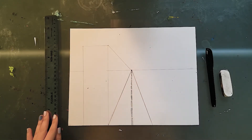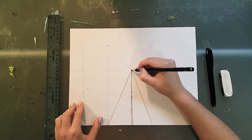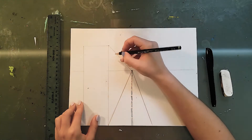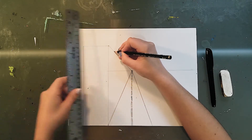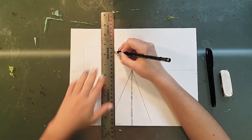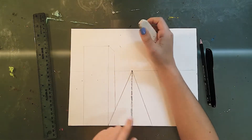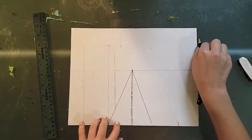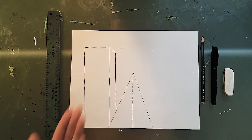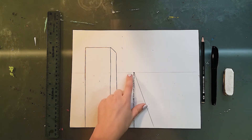Now what I need to do — just like last week — is cut off my building from the vanishing point. To do that I need to connect these two vanishing lines by drawing a parallel line to this edge of my rectangle. I pick a point depending on how wide I want the building, put my ruler against my pencil making sure it's as vertical as possible so it's parallel to my edge, and I connect. Then I take my eraser — I'm not erasing this line because this is the line for my road. So basically we have now finished drawing the first form of our building. This is the side that faces us and this is the side facing the road. We're going to continue drawing more buildings as we move down the road until we pretty much hit the edge of our vanishing point.